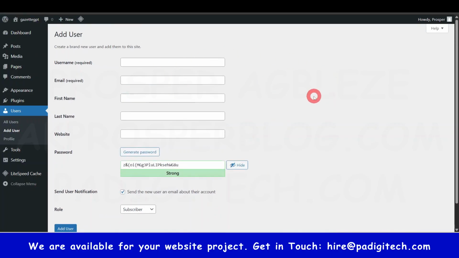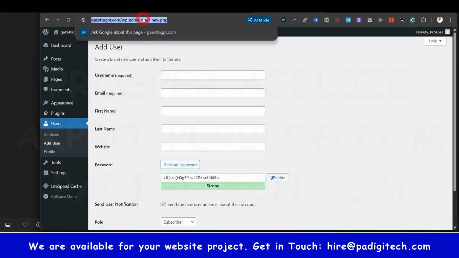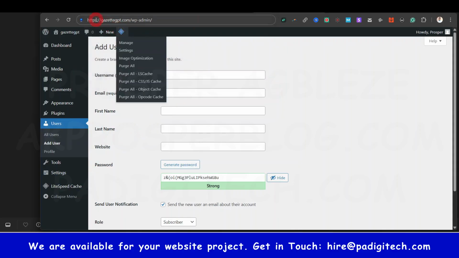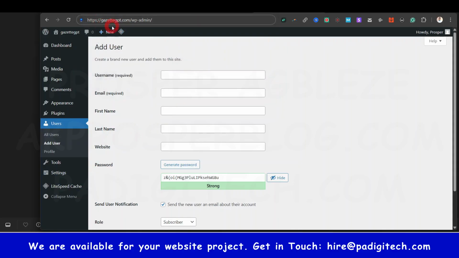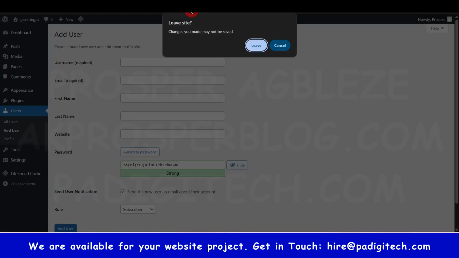They'll just need to put in their username and then their password, or maybe their email and password when they want to log in. The login link will still be the same thing, let me show you right here. It will just be your domain name slash something like this. Your domain name, maybe like this, gazegpt.com/wp-admin. Okay, all right, so that is it on user.